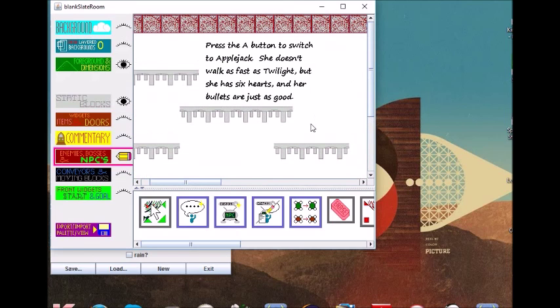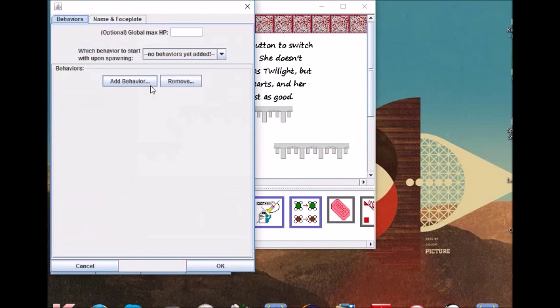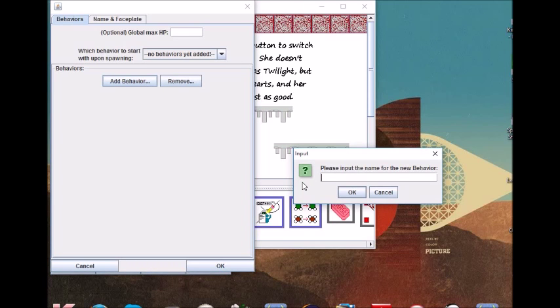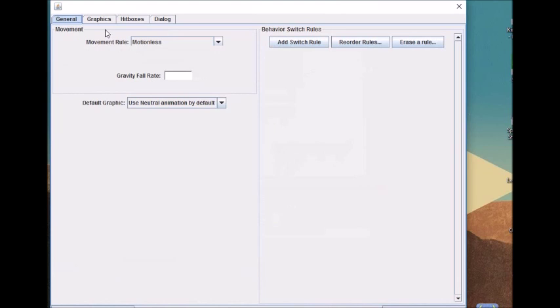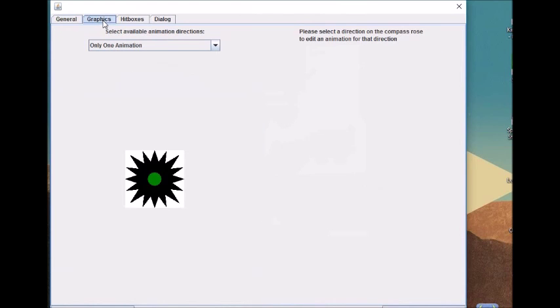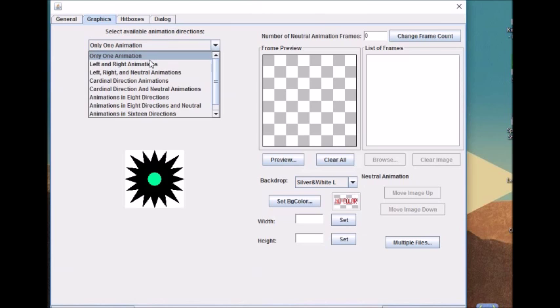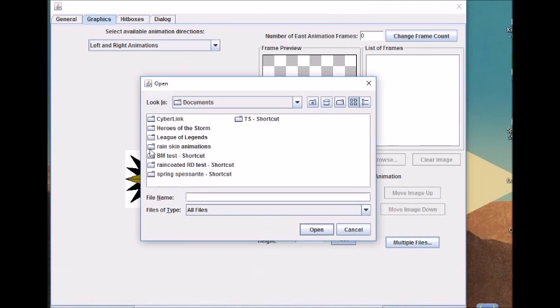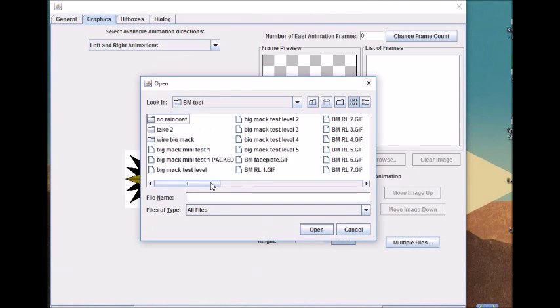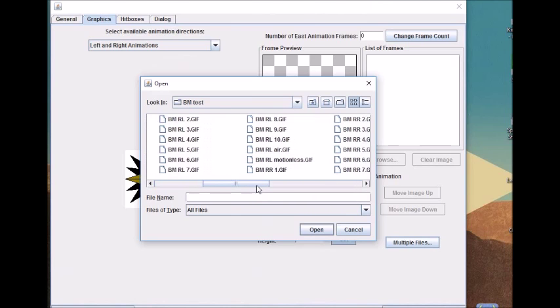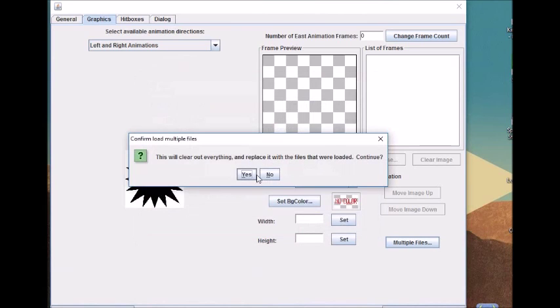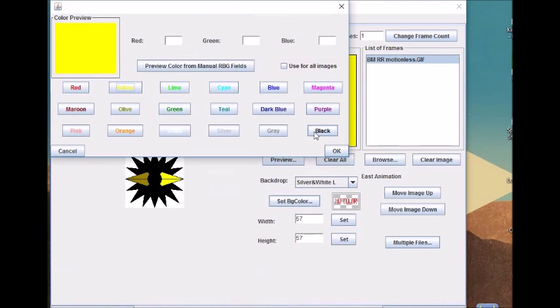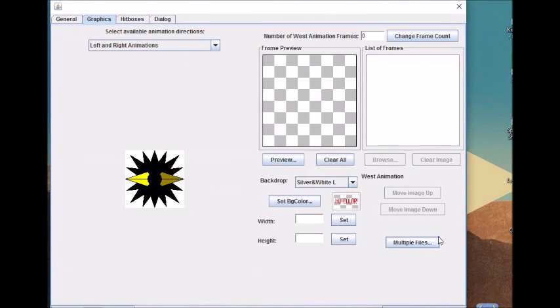The NPC that I want to have here is actually going to be Big Macintosh. I'm just going to have one behavior for this, so I'll put stand and talk. You can have spaces in the behavior name. I do want it to be motionless here. Actually, let's give it two animations, right and left. These are each going to be just one animation. Motionless, I believe, is the one that I want. And yes, it's Big Macintosh, also in a raincoat. There will be an explanation for this later.